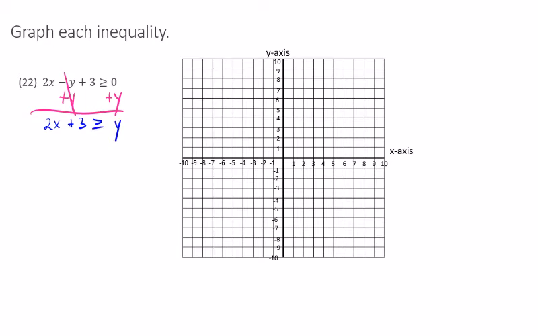So I'm going to flip this around. With an equation, we can just flip it, no problem. It's symmetrical, but with an inequality, we have to flip the inequality as well. Because if we read it backwards, this is greater than or equal to y, so I want to make sure that y is less than or equal to. I want to make sure the inequality is still pointing to y.